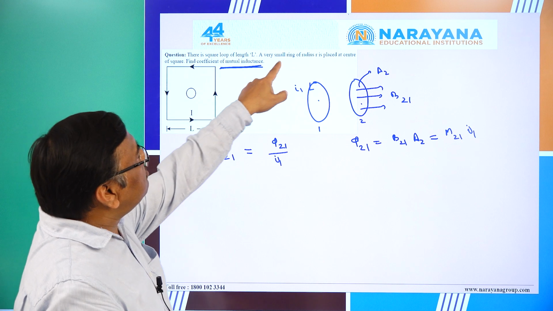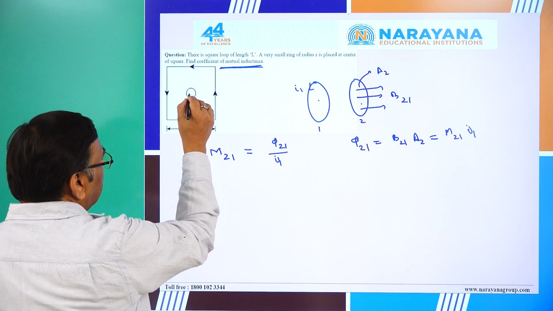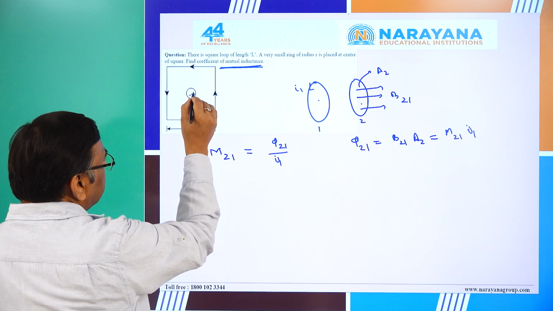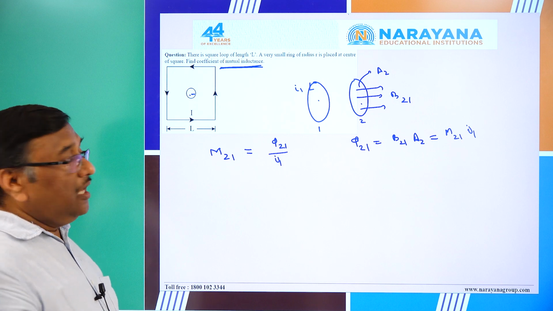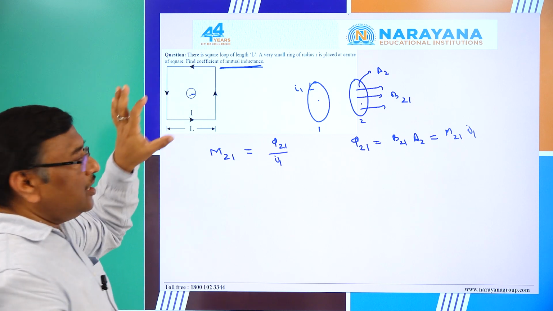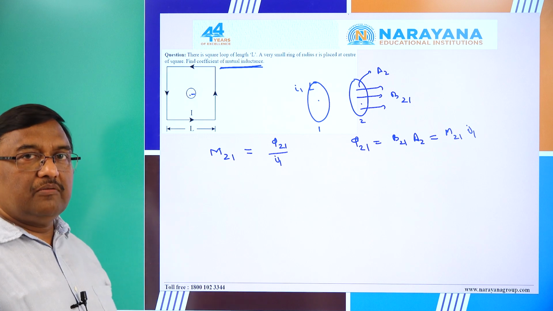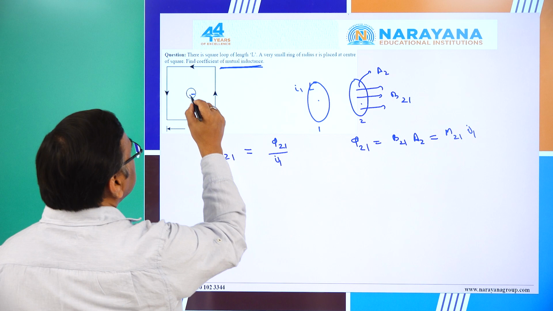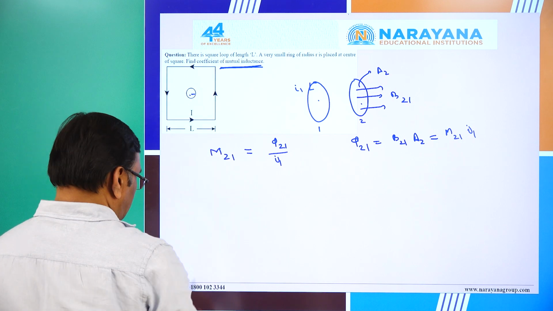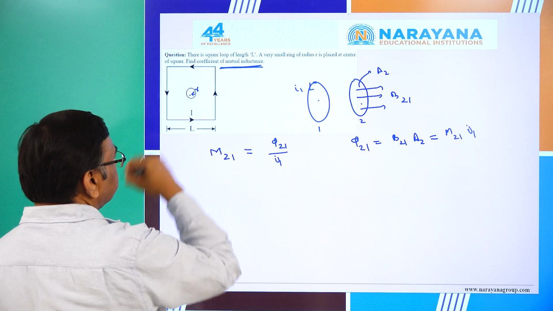See here, what he is saying is a very small ring. In the case of a small ring, I can consider that within the radius of this ring, the field can be assumed to be almost uniform. If my field is going to be uniform, then only I can write my flux as B into the area of this ring. Let us take for the time being, here he is saying its radius is R. So we take R as my radius.